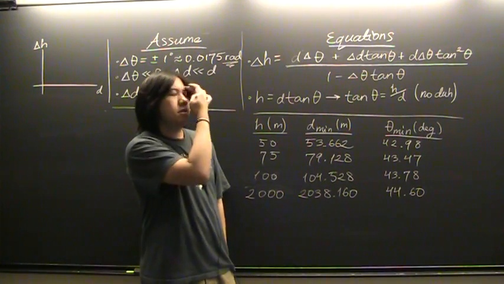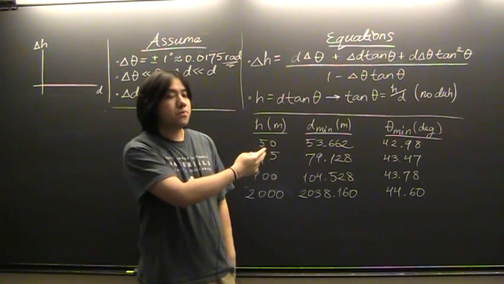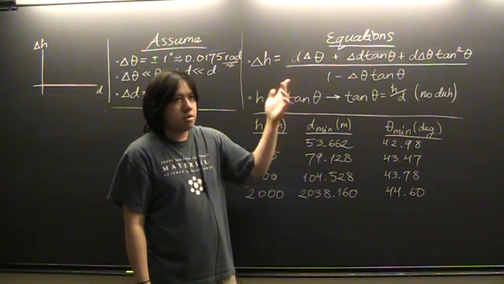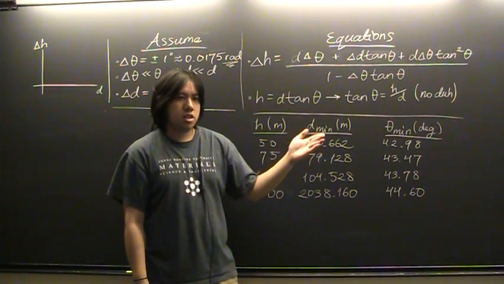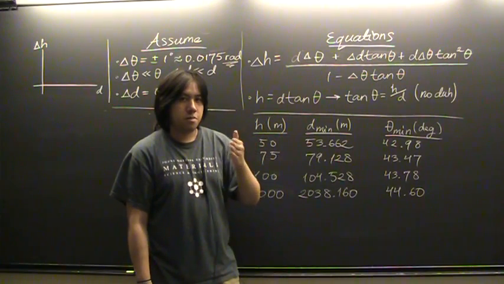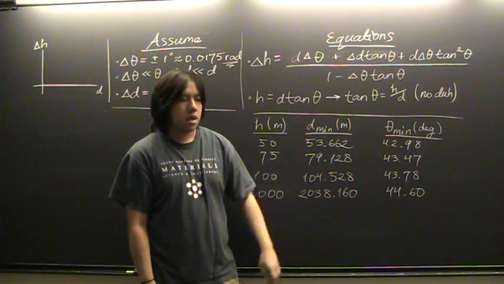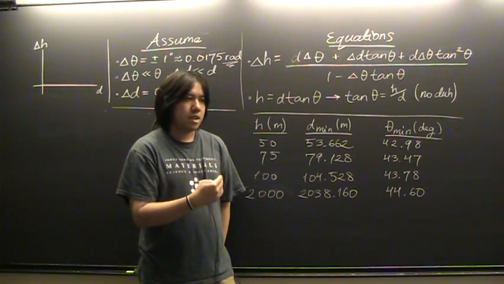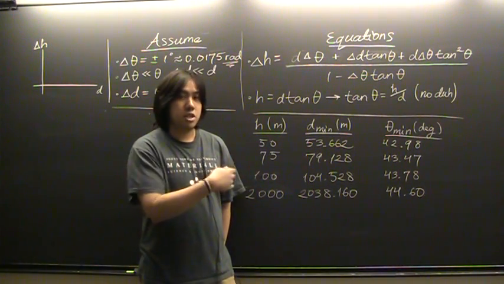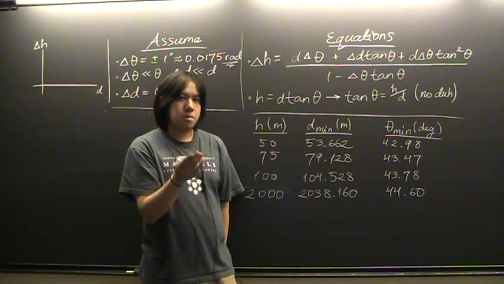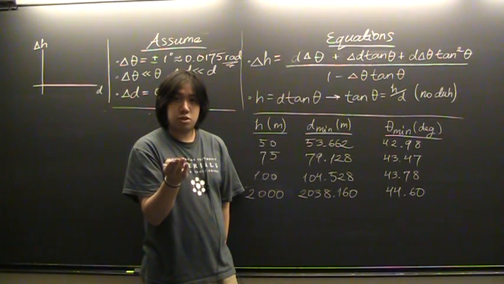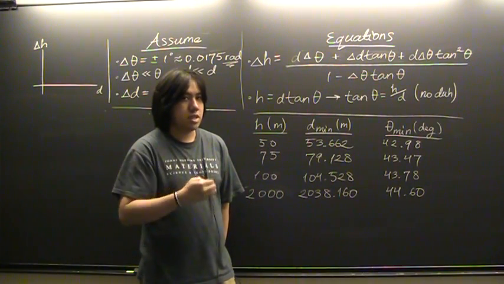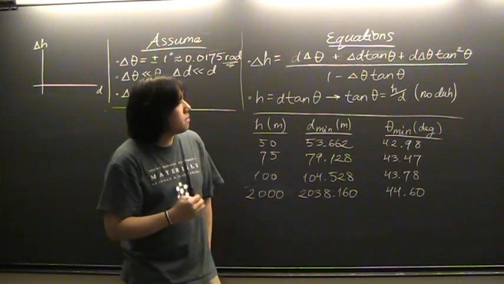Well, in this example, there's three ways you can do it. The first two are pretty simple. You can minimize delta theta and delta d. But the third way is that you can also stand a certain distance from the structure that you're measuring the height of. There's a certain optimal distance at which you can stand to minimize your delta h. And this will come in handy for your lab that you guys are going to do pretty soon, so you know how far-ish from your structure to stand to measure the height of it.